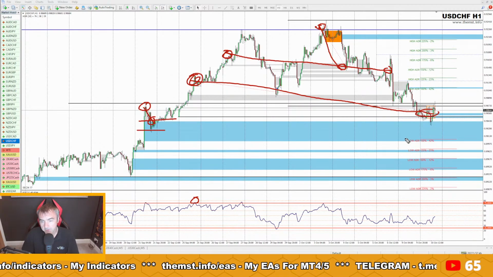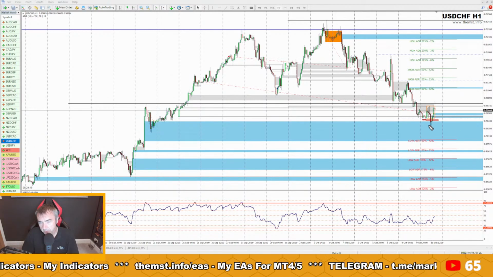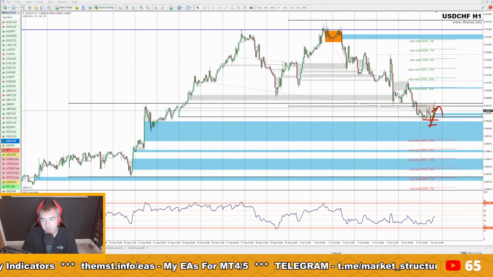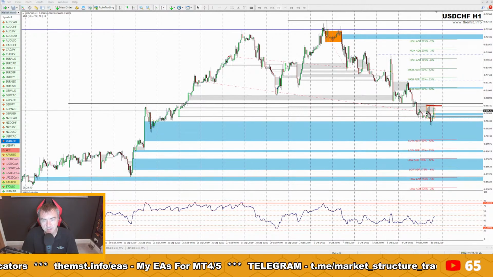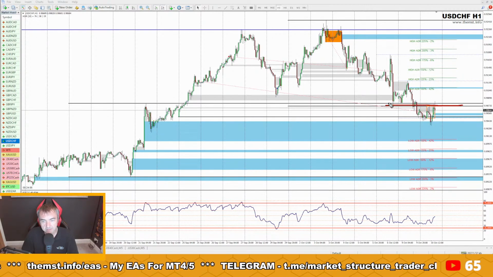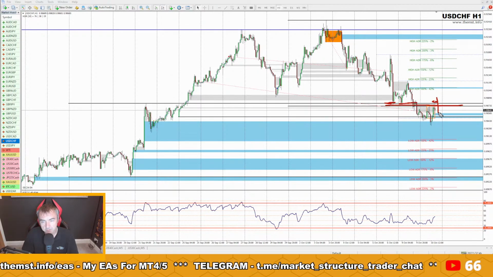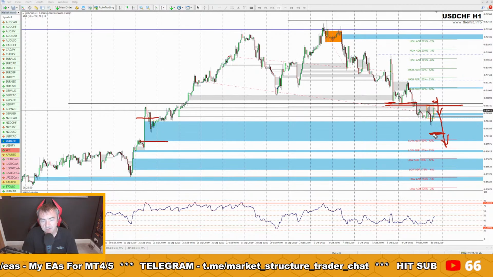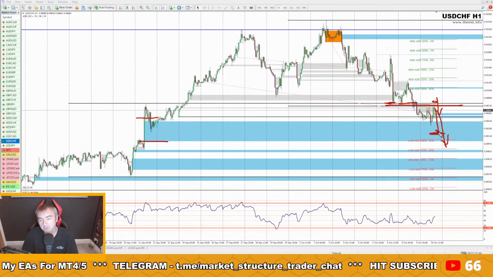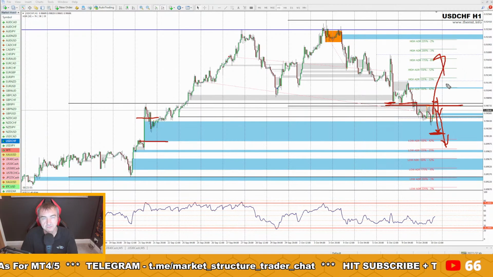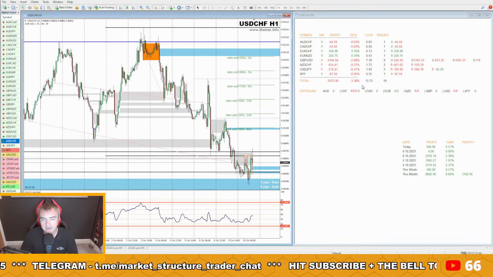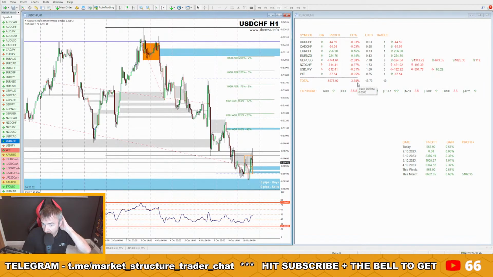We came down into propulsion. I was worried about a propulsion gap bounce today, so I put a trailer on it, and we have had a propulsion gap bounce, but it has resisted at the moment. We're resisting this level here. This could well continue down, and I was looking for a propulsion gap fill, so my target was down here anyway. It was so close to target, it just wasn't worth risking some kind of massive move up. So out of that one as well. 0.6% banked, 3% drawdown.